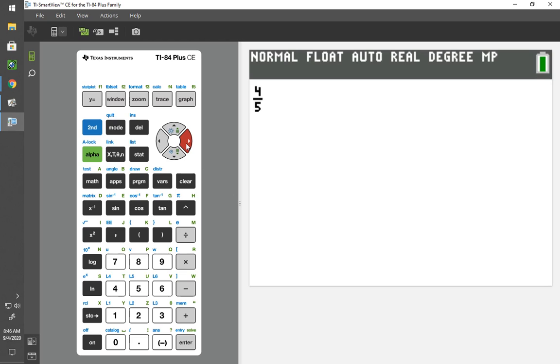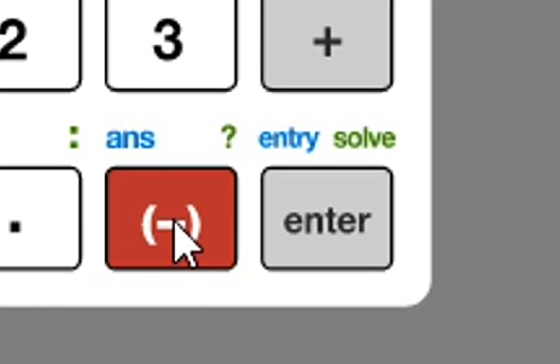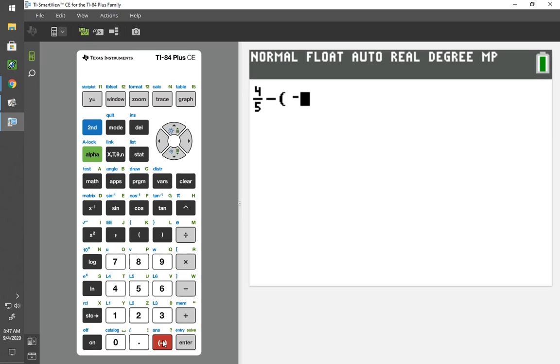I want to minus a fraction here. Notice I'm using the right-hand side arithmetic minus for this. Anything that I press on my keypad will turn red so you can follow along. Let's say I'm going to subtract a negative fraction now, so I'm going to put a parenthesis here so I can put a negative fraction in. To make a fraction negative, use the key down here next to enter, the one in the parenthesis. This negates or makes something negative. Notice it's a little bit higher than the subtraction sign. If you use the wrong one of these keys, you'll get an error on your screen.